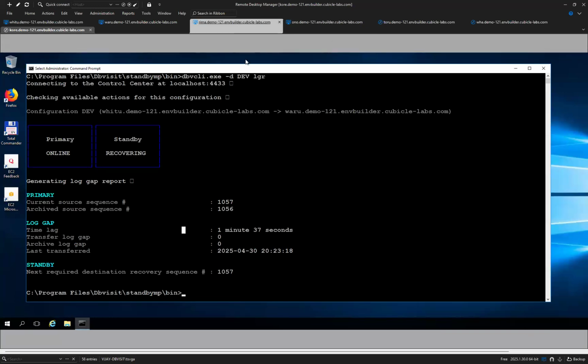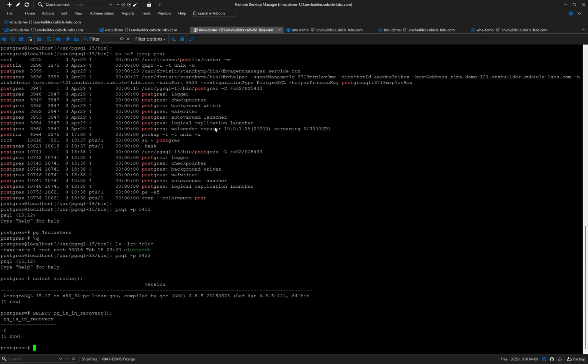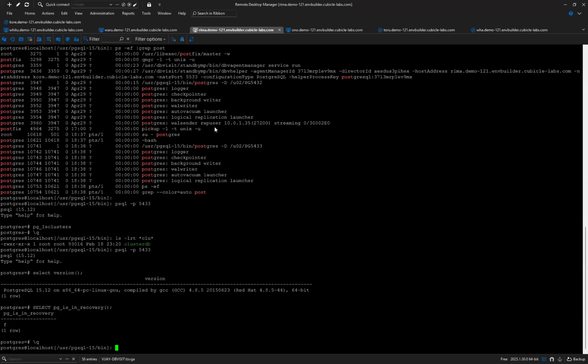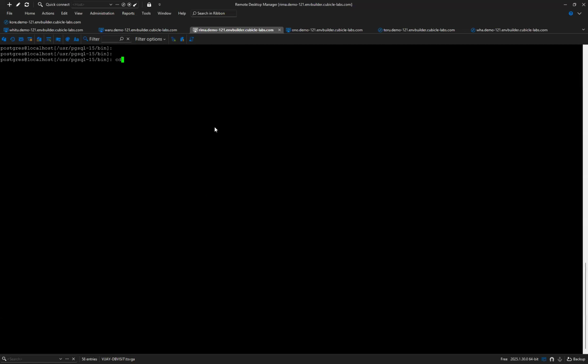Let's look at a different server altogether. For example, this is a server where I have my Postgres installed. Let's see if my command line works here.